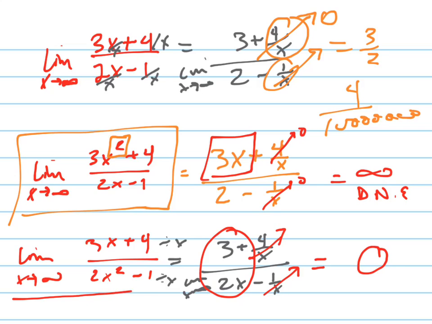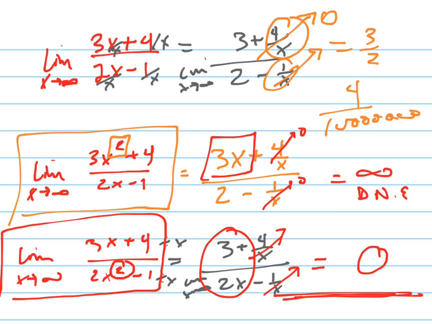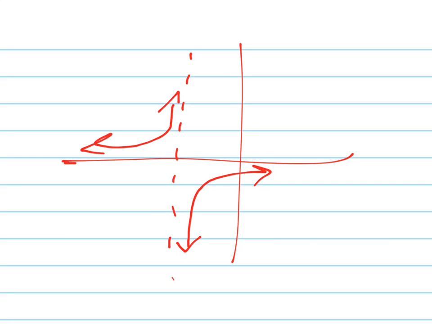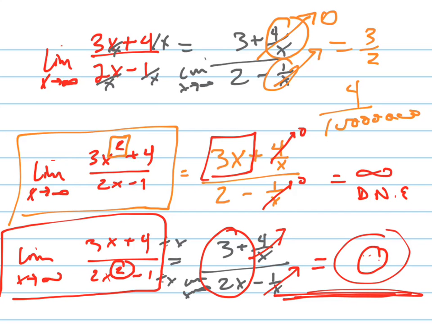And if you remember that, with rational functions, if the degree of the denominator was bigger than the degree of the numerator, the horizontal asymptote was always the x-axis. Why? Because it goes to zero toward infinity. The limit goes to zero. You had something like that, maybe. Toward negative infinity and toward positive infinity, the value of the function is getting closer and closer and closer to zero. That's the pictorial version of what you see right there, and that's the reason that happens.